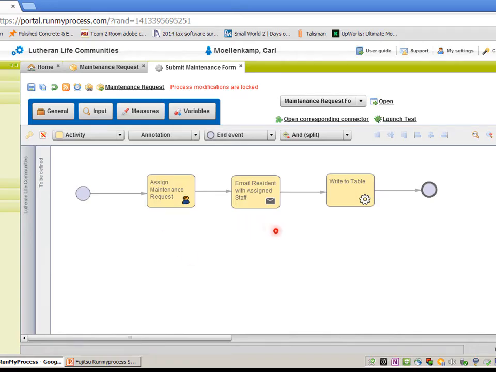Now, taking a look at this to build the process, pretty straightforward, very similar to what we do in class. You got your various process steps, and you can make this more complex, but these icons are the powerful tools that are available. So each icon does something different. This one allows someone to put some manual data into the process. This one allows you to actually email something out of the process to somebody. And this gear function can do several things, but in this case it's writing that data out to the Google spreadsheet table. So again, very visual, very simple, straightforward, important and powerful stuff.